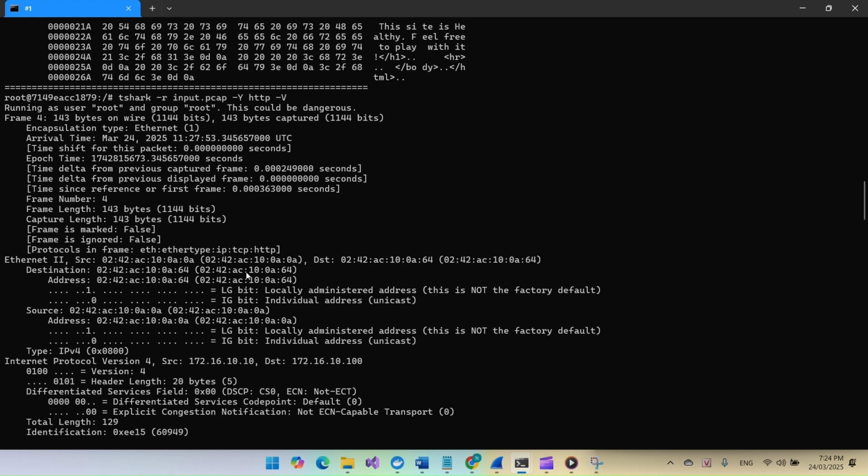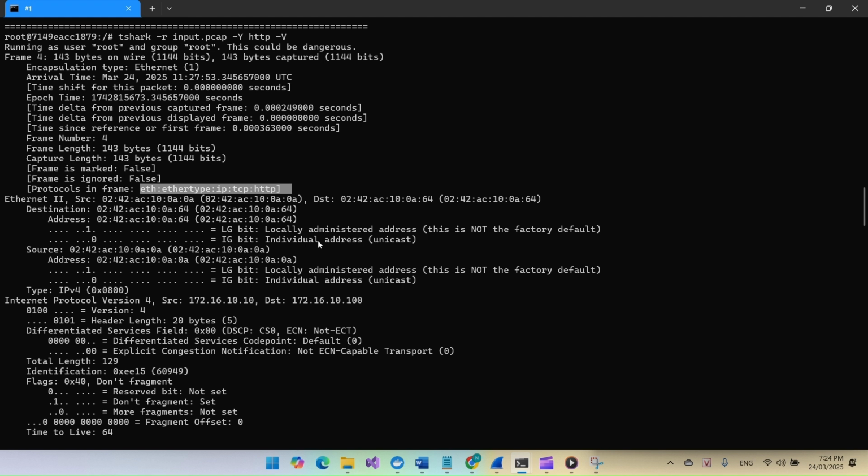Here, the interesting thing is that you can see every protocol in the frame. It contains the layers Ethernet, IPv4, TCP, and HTTP.